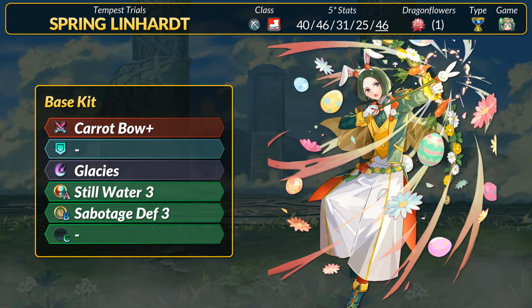For the rest of his base kit, Linhardt actually has useful stuff. Glacies for his very high res if you can charge it up. He will be the second free-to-play unit with Steady Breath 3, plus 5 attack and resistance at the cost of minus 5 defense. You then have Sabotage defense, which is a little odd. It works with Linhardt's high base res and can debuff foes not in ploy range. However, Carrot Bow really wants to fight enemies with Discord, and if they have Discord, they also have minus 7 defense, which makes the Sabotage redundant. Regardless, this base kit works just fine.